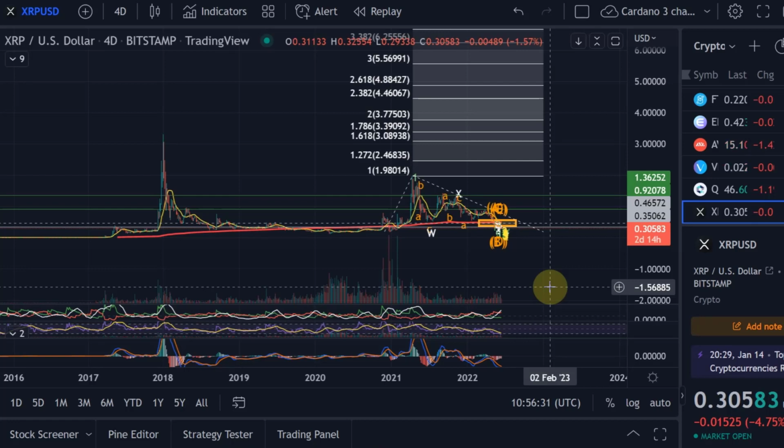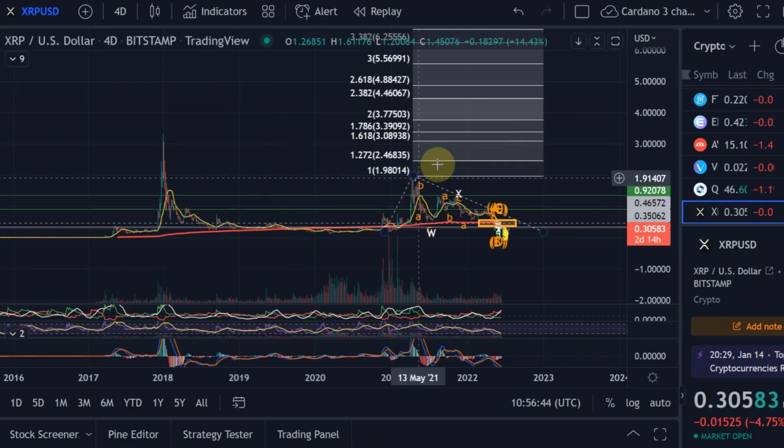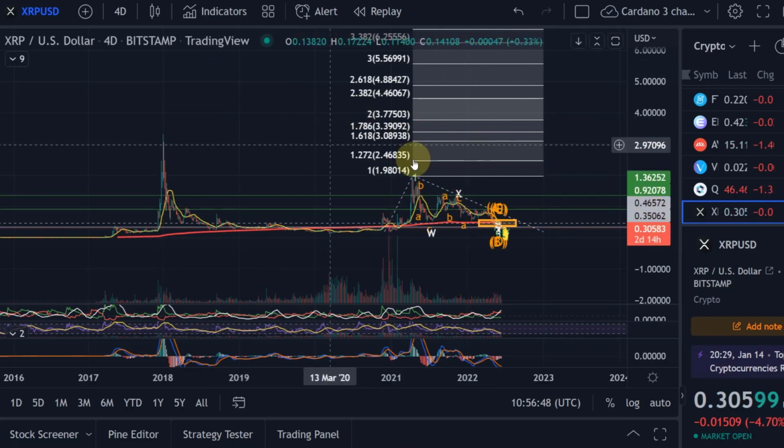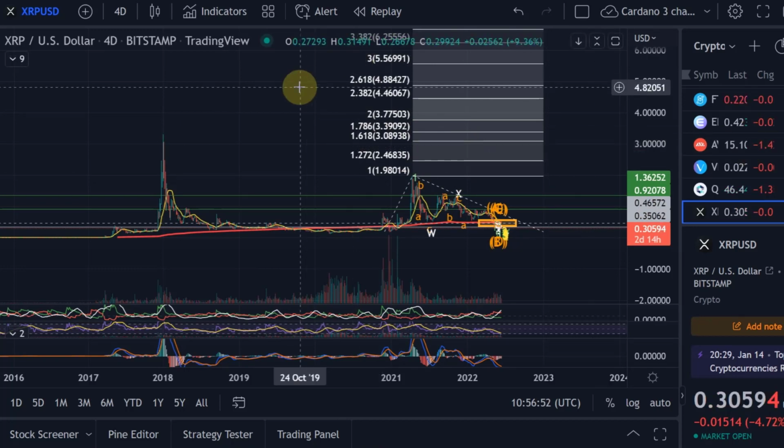So there are just other charts that will then look much better, and I just have to point the risk out, and I pointed the risk out when we were still around 40 cents, 45 cents, and even 50 cents, that XRP is going to go lower. So I've been warning about the price of this coin for many weeks and months. AVAX as well, and AVAX is now way below $20. But I'm going to update AVAX as well.